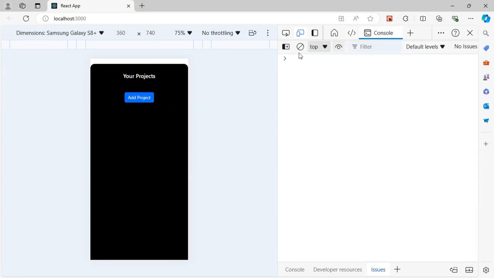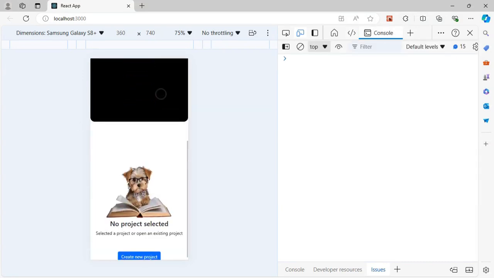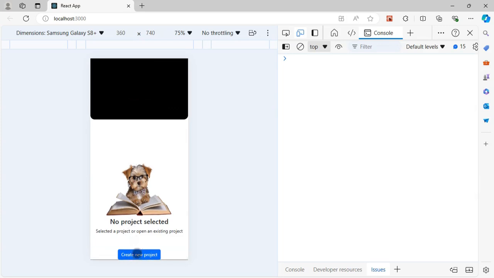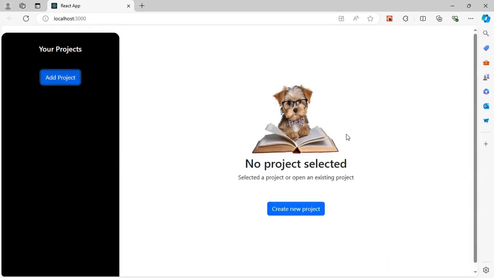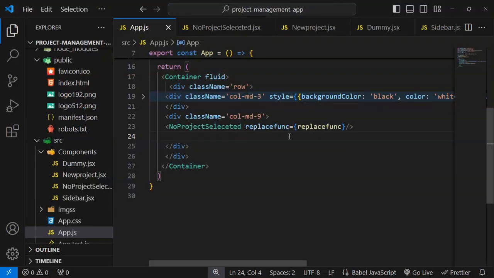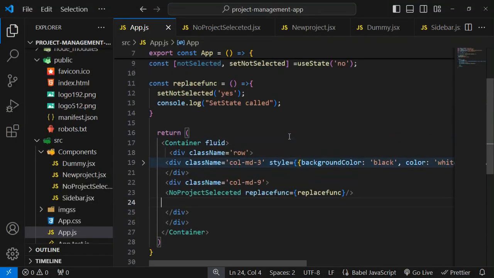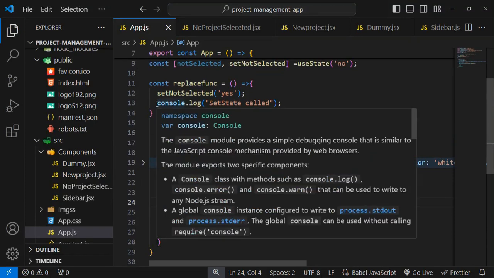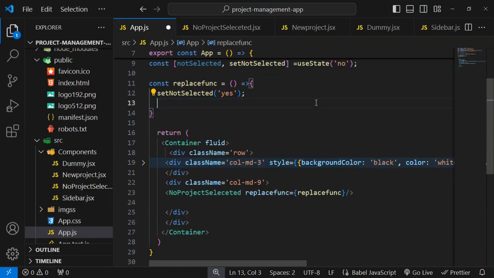And here inside my console, whenever I click on that button which is create new project, here it is saying that set state is called. So by determining this thing, you can say that our function is successfully called, and our set state is also making some changes.